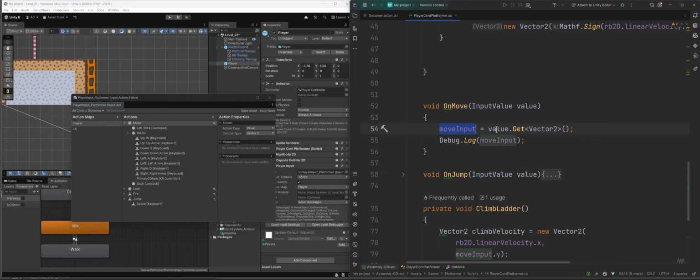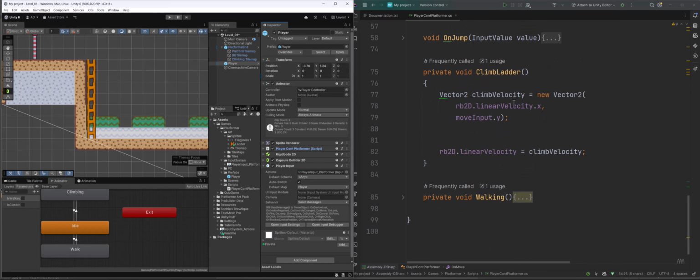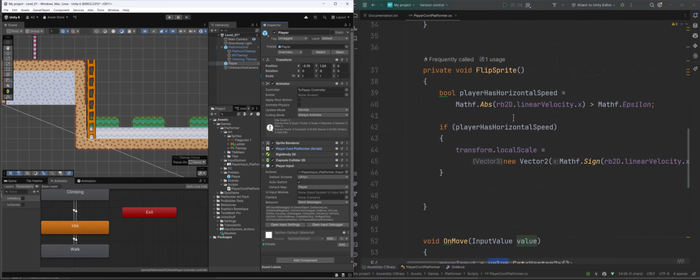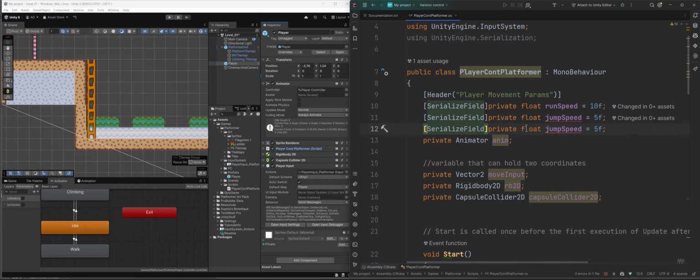So anyway, back to this, you have move input. It's equal to the value of whatever we're pressing on the x and y axis mapped to these keys. So if we go back down to our jump here, I'm going to use move input.y, and then I want to create another variable here. We have run speed here. Let me bring this in a little bit. I'm going to hit Control D, and I'm going to name this climb speed. I don't know what that climb speed is going to be, but I'm going to save that.